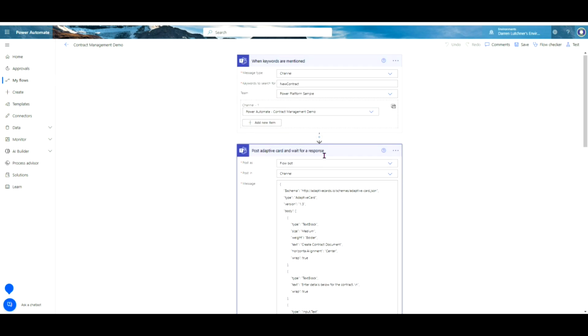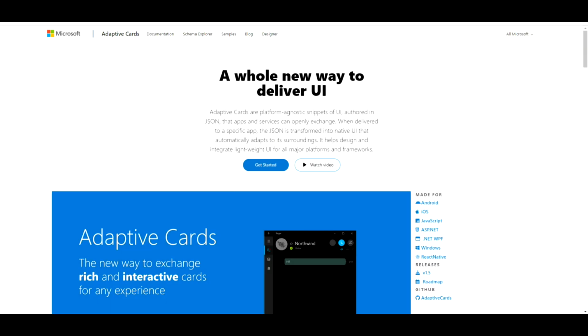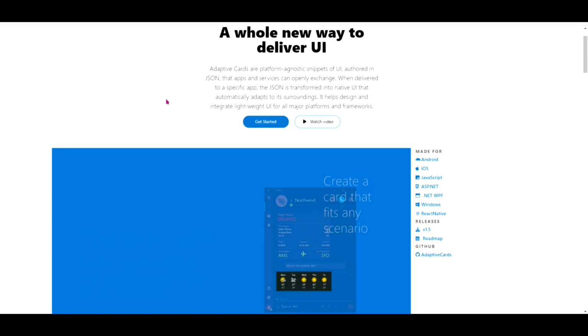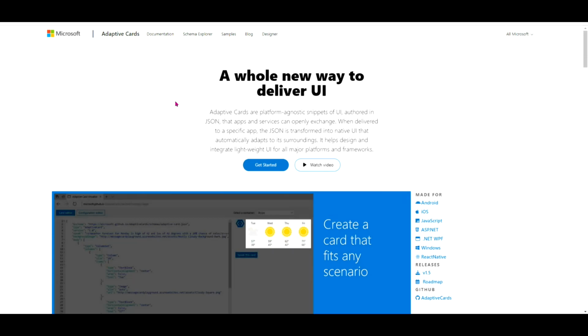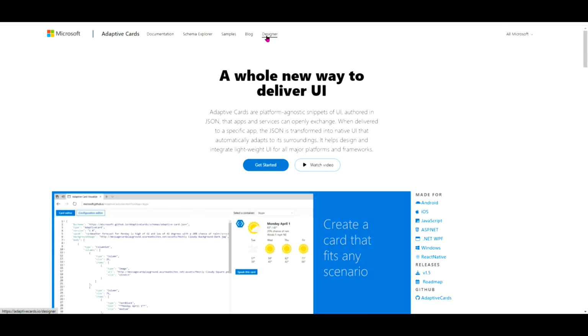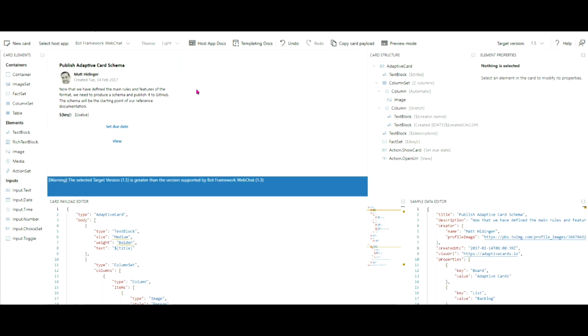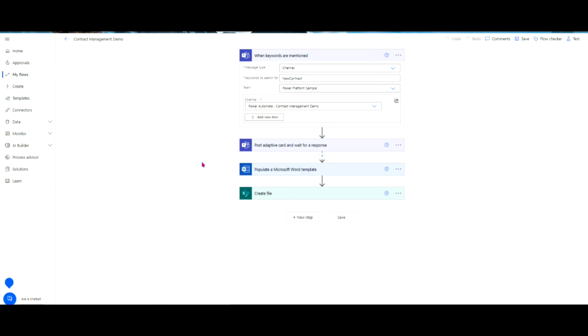What I would suggest is go to a site called adaptivecards.io, and that's where you can start to learn how to build these. It's basically doing it by dragging and dropping. There's a nice designer there that has some samples in it that you can use. The designer has an example here of how to build this basically, and it builds the code for you. It's a separate video, separate research. I'm not going to spend any time on there, but that's how you would do this adaptive card.